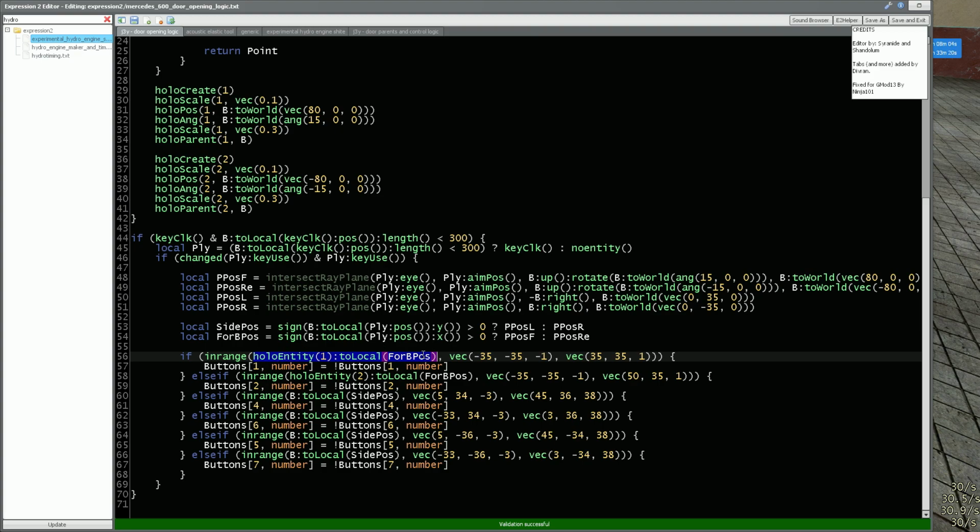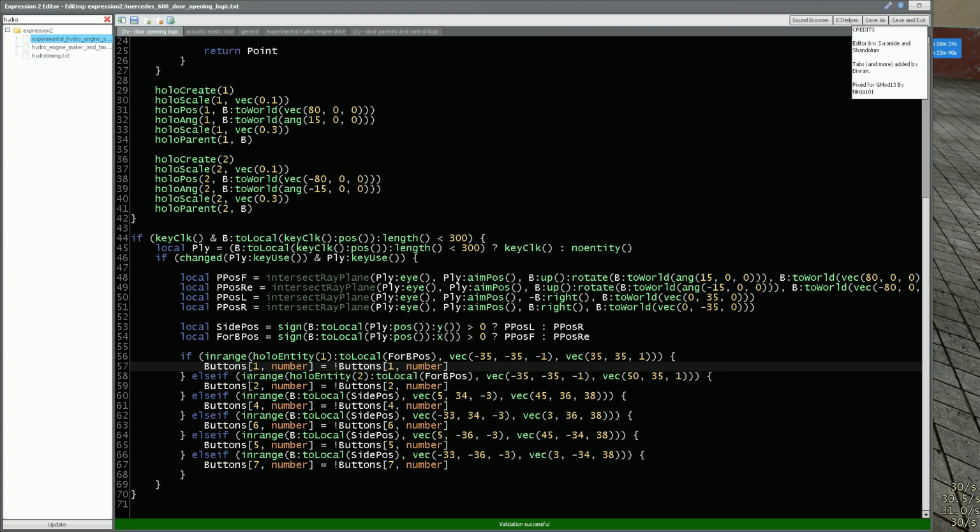Okay. So it checks if the local position of the forward position is within these bounds, okay? And if it is, it sets button 1 equal to not itself, alright? So if this is 0, then it's going to be 1. If it's 1, it's going to be 0.